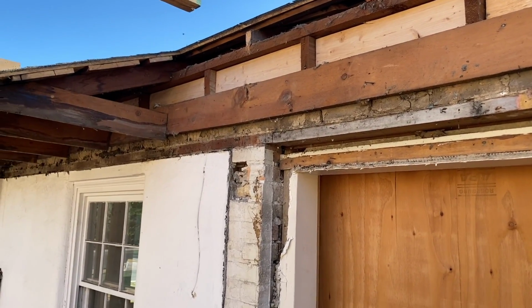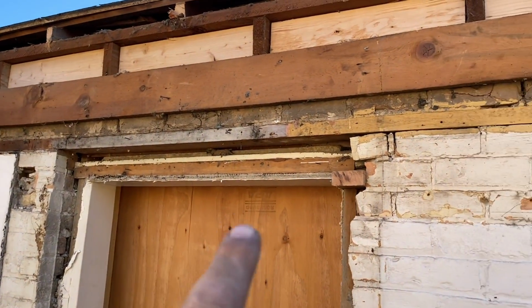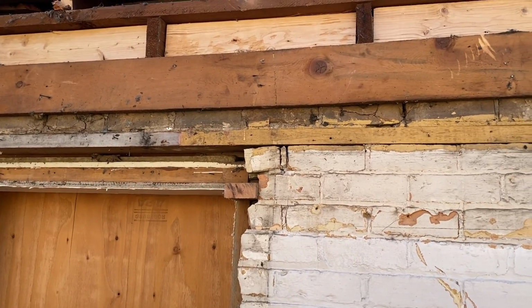Got a little more to do. You can see the new blocking and some of the framing that I've been doing on the inside of the house.